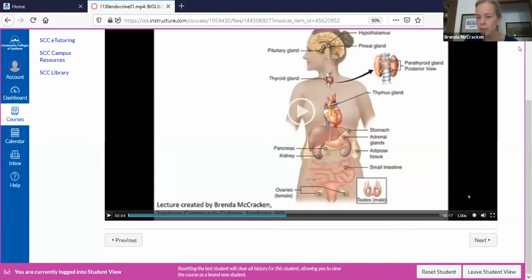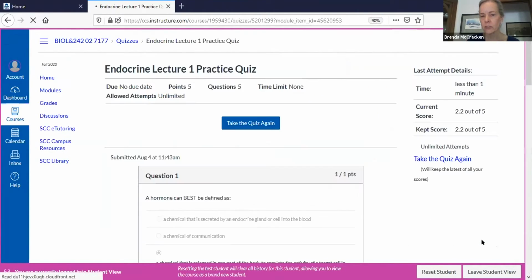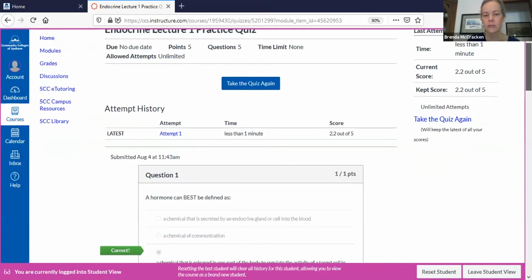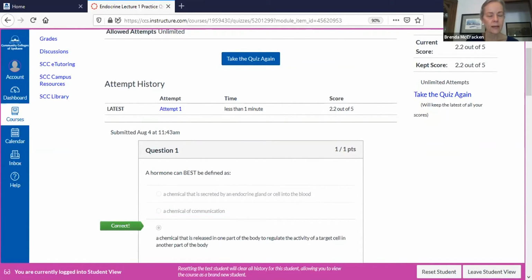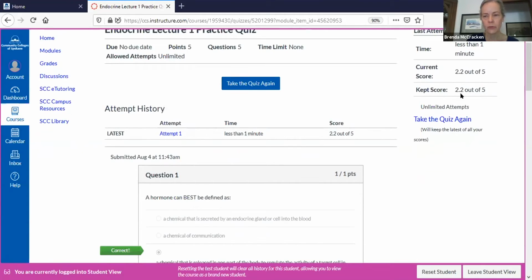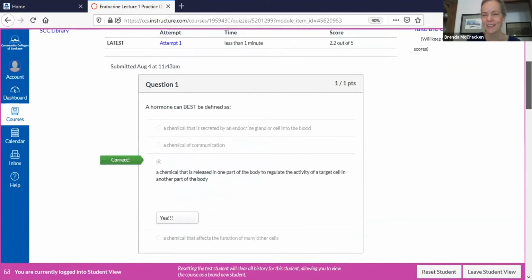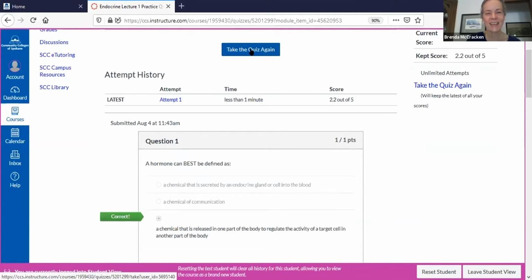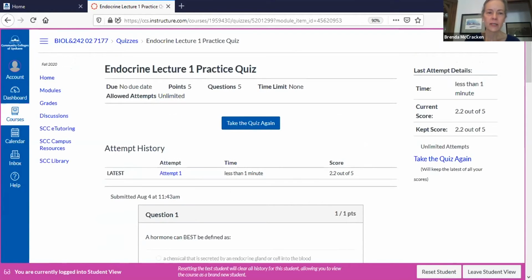The next button will take you from that lecture right into a quiz. And so you can test your knowledge based on that lecture. For every lecture, there's a little practice quiz you can go through. I was playing with this earlier. You can see I got 2.2 out of 5 on my own quiz. So there are lots of options to take the quiz again. You can just keep taking the quiz until you start to get a good feel for understanding, or if you just aren't getting it, you can watch the lecture again. So it's really nice to have online lectures because of that.